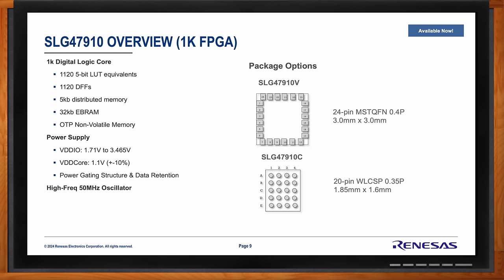It's got a high-frequency 50 MHz oscillator on board and a PLL that can take its input either from that oscillator or from an external source. You see a very well-integrated, well-sorted feature set for a base offering of a low-density FPGA. Another thing we're extremely proud of is we're able to offer this well-sorted FPGA for less than 50 cents in high volume — a price point that really gets customers' eyebrows raised. High volume in this case is about a million-plus units, but we are cost-competitive to a very high degree throughout all volume ranges.